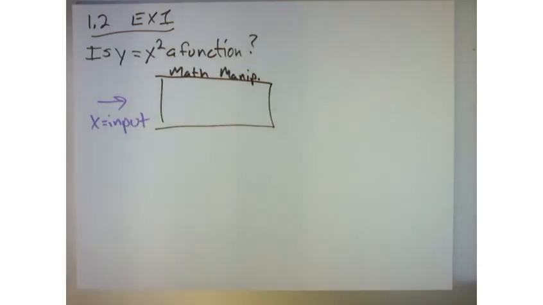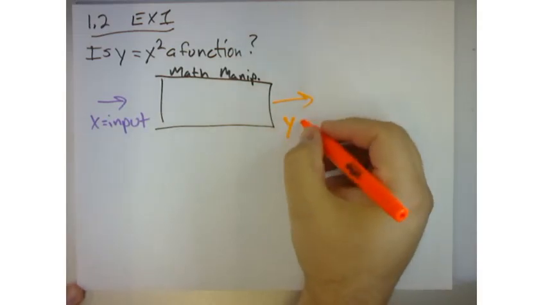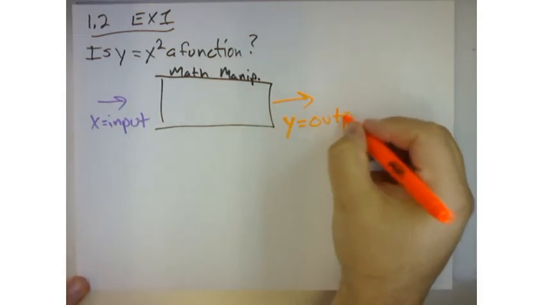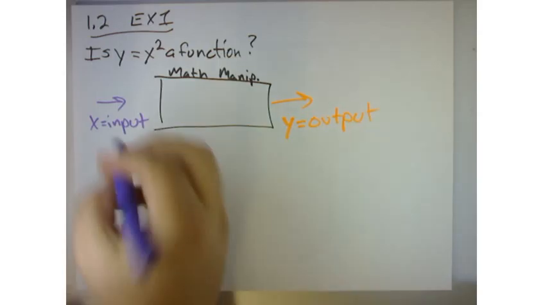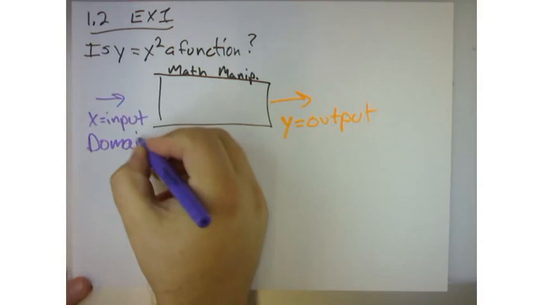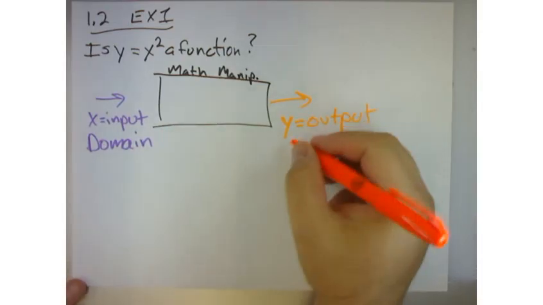You know, like we'll take the number and multiply it by 4 and add 2 and divide the whole thing by 10. But we'll do some sort of math here. And when we're done with the math, it spits out a value. And normally we call that y value the output. Now we've got a lot of titles for the input versus the output. Another title that we use for the input is domain. And what's the corresponding output term? Range.